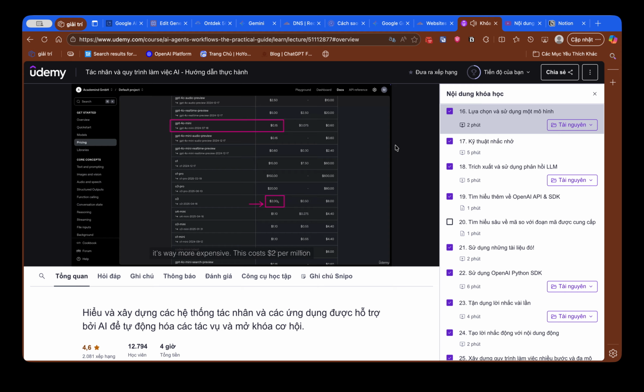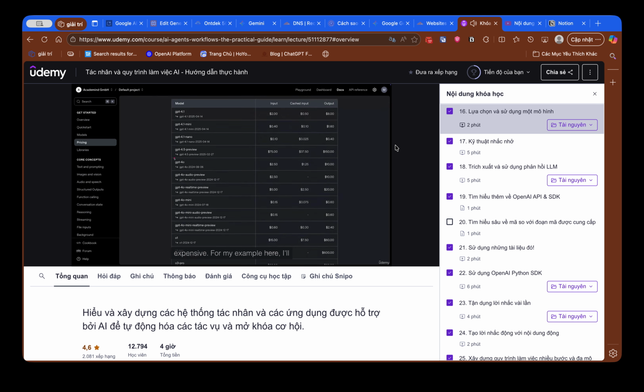This costs $2 per million input tokens. O4 mini is just 15 cents. So it depends on the task you want to perform. For example, if you want to summarize some text, a small model like 4o mini is typically enough. If you have a complex planning task that benefits from reasoning and advanced thinking, so to say, a more complex model like O3 or maybe even O3 Pro might be needed, though that's really expensive.